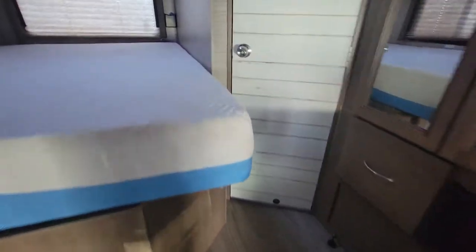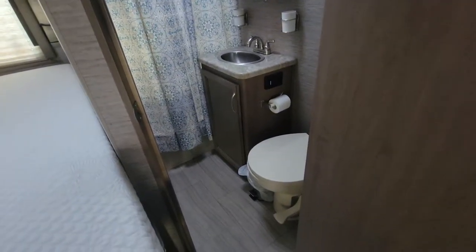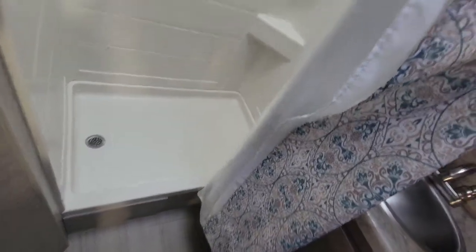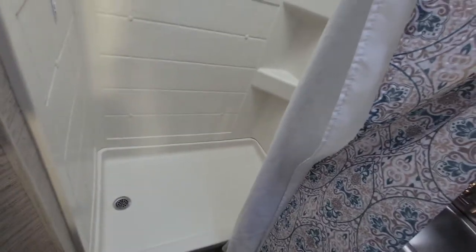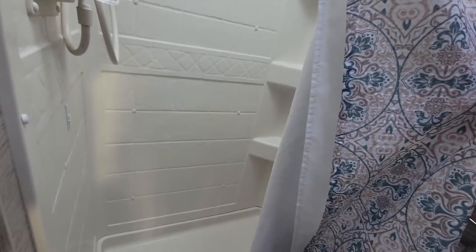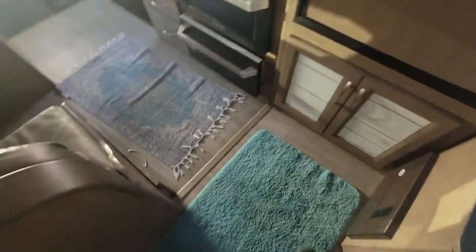In the back corner is your bathroom, which is pretty standard for an RV of this size. You have your toilet first, followed by the shower in the back. Even though this is a smaller RV, what it does lack is a little bit of headspace — if you're around six-two or so it's going to be a struggle and you might have to bend your head. The width of the shower is fine, you do have some space there; it's just the headroom that's limited.